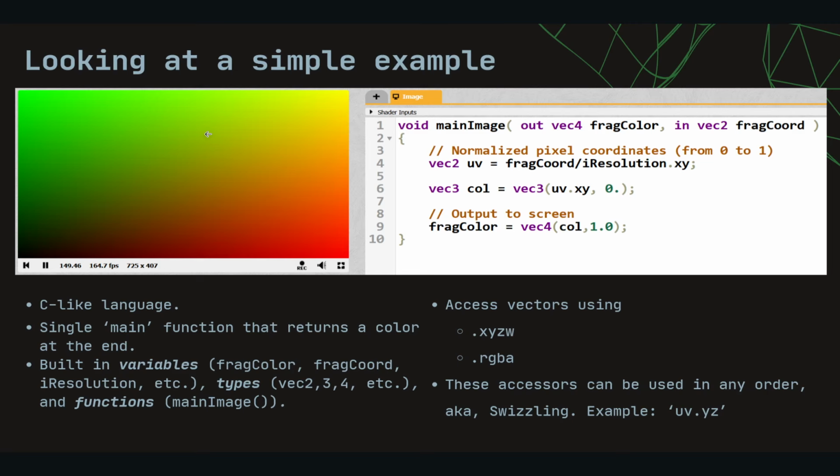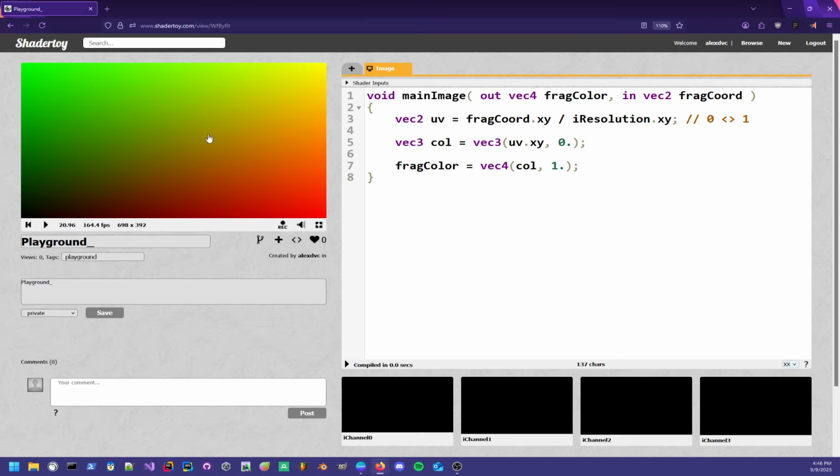All right, so we'll look at my playground here. Another thing that's cool about these vector types is how you access their components. You should have at least this top part, and this vec3 color variable here.